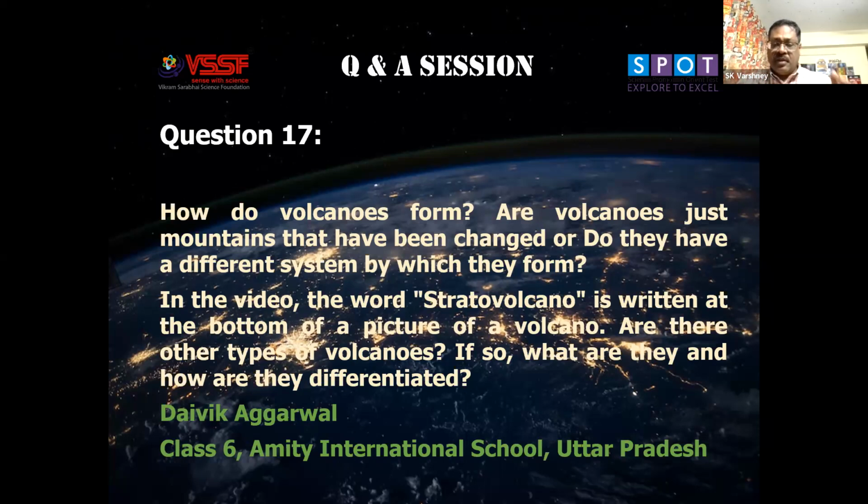Exactly in the same way, lava or magma, which comes from the mantle, starts to rise. Now, several volcanoes are strong and they come onto the earth's surface. And there are volcanoes which get subsided within the earth's crust. So that is why we have two kinds of rock, volcanic rock and plutonic rock. Both are formed because of fire, we call it igneous activity. So both of them are called igneous rock, but those volcanoes which erupt on the earth's crust and settle down because of the earth's atmosphere form volcanic rocks. And those volcanoes which erupt but do not come up to the earth's surface form plutonic rock.